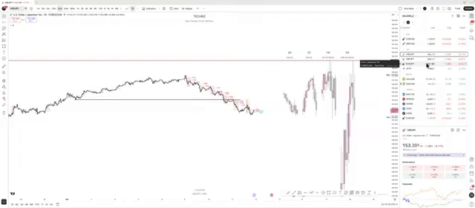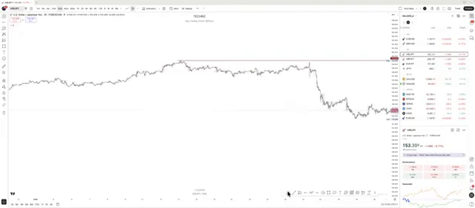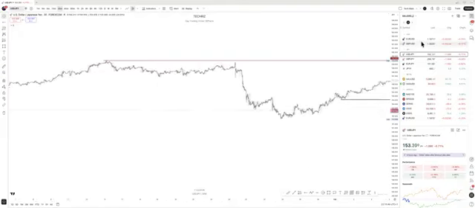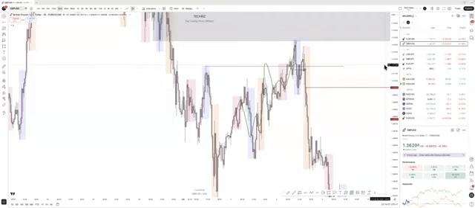Anyways, moving on. Now we need to talk about high probability range trading, monthly range trading. But most importantly, when we talk about range trading, we need to talk about the power of three, especially the type 1.